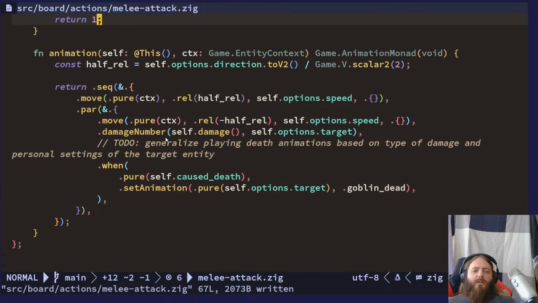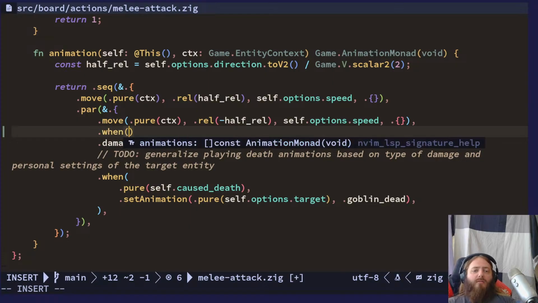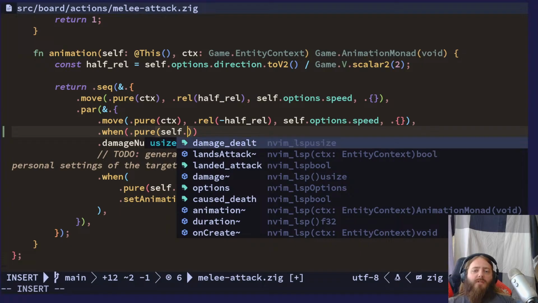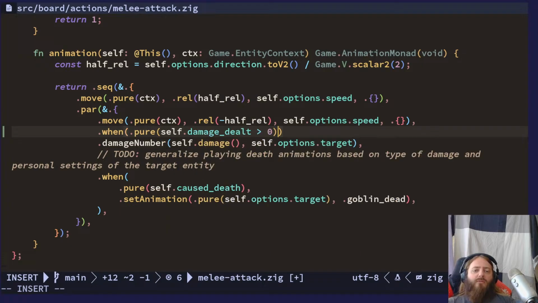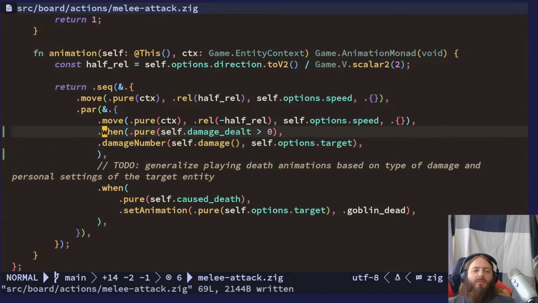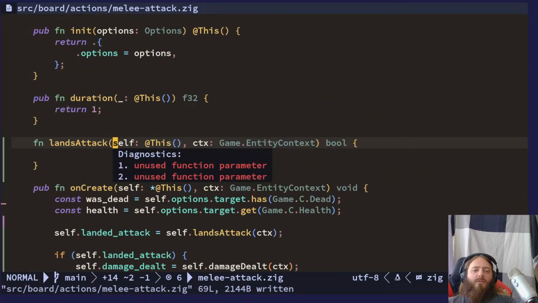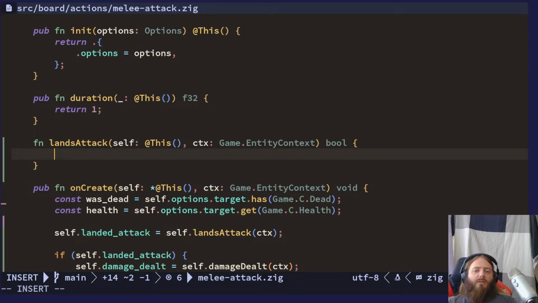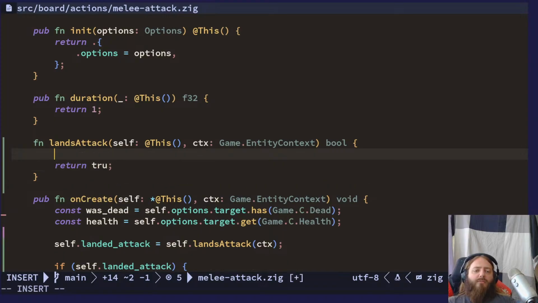All right, and then over at the animation, I guess here, if we actually dealt damage, if this is more than 0, then we do the damage. Lands attack, let's just return true for now.